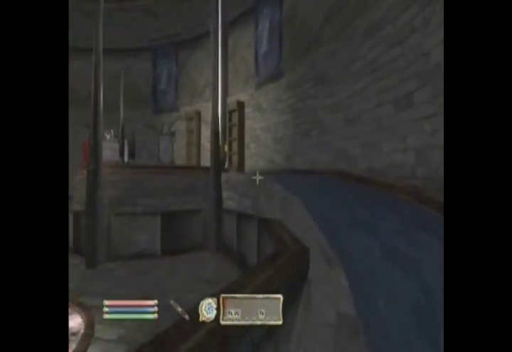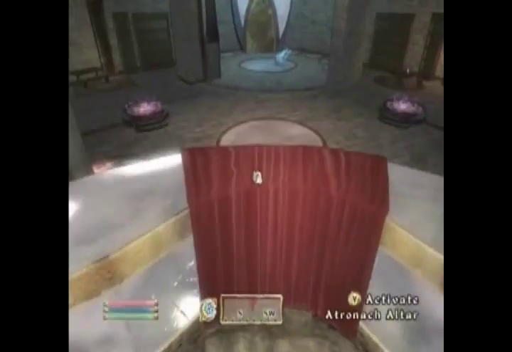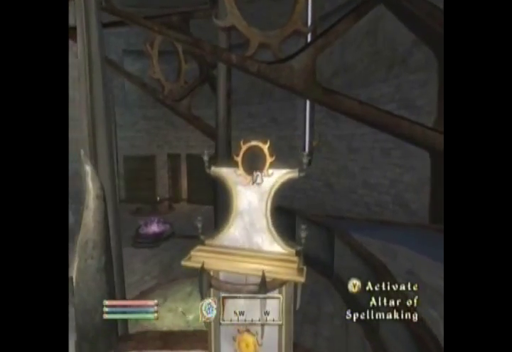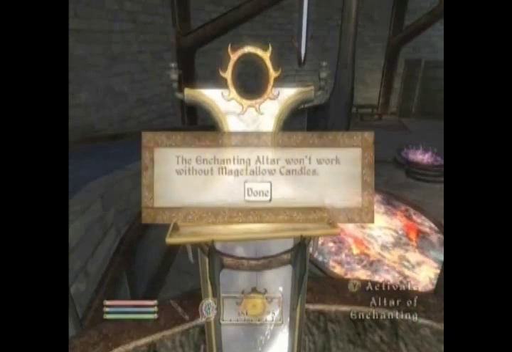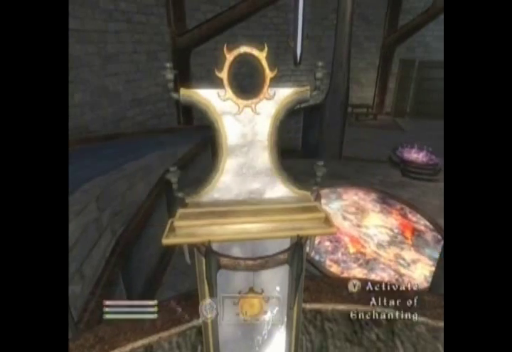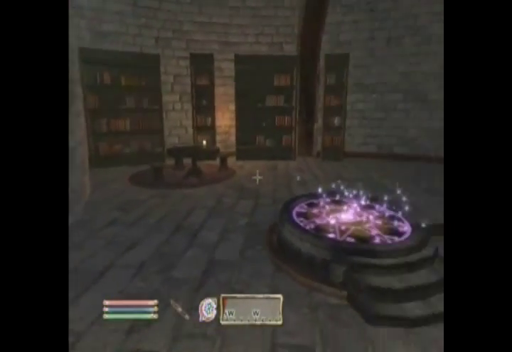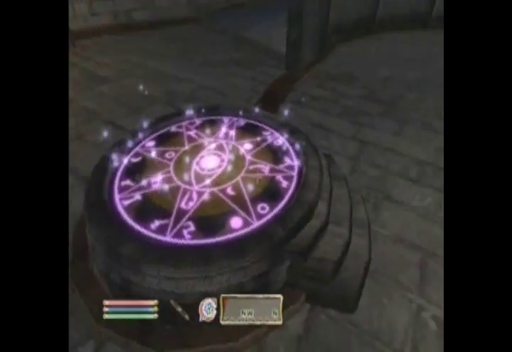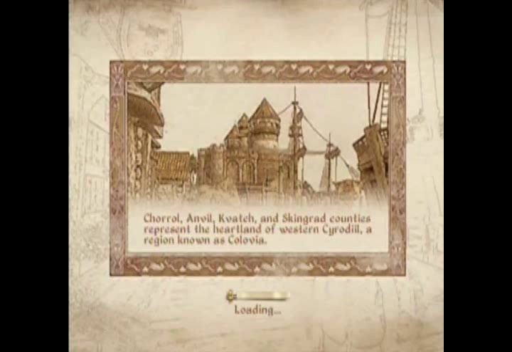Anyway, if you go up to this area here, there's two altars here. Actually, there's three, but I never used the middle one. But yeah, activate Altar of Spellmaking, Altar of Enchanting, but we can't use them now, because they won't work without Mage Tallow Candles. And the only way to get Mage Tallow Candles is to buy them from Erlenweg in the Imperial City for like 3,000 gold each, I believe, so we'll have to just get back to that, because I don't have the money right now.